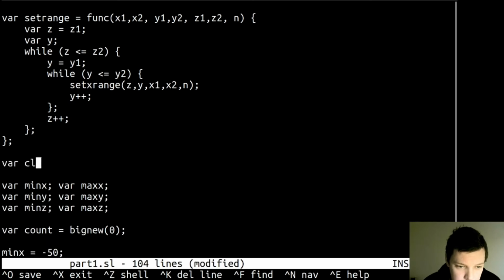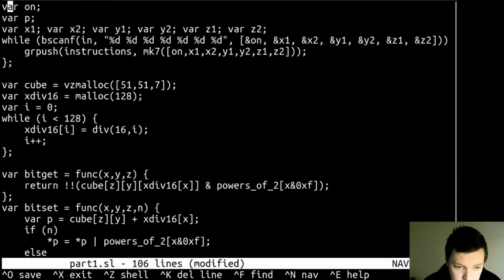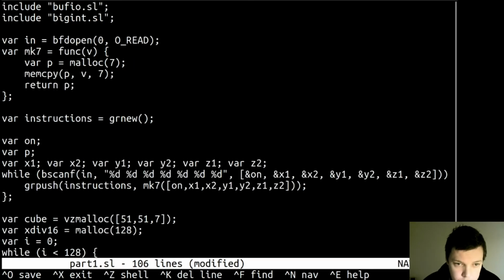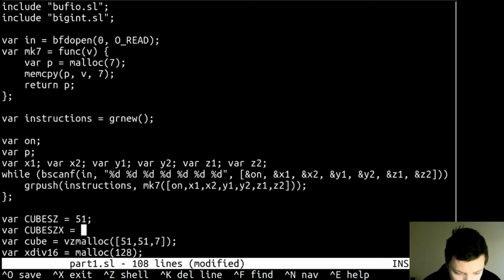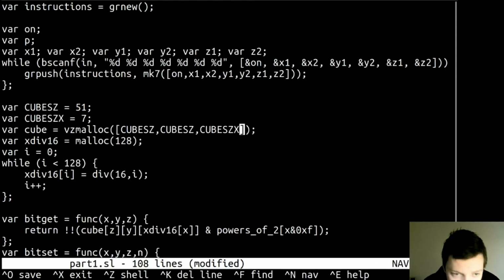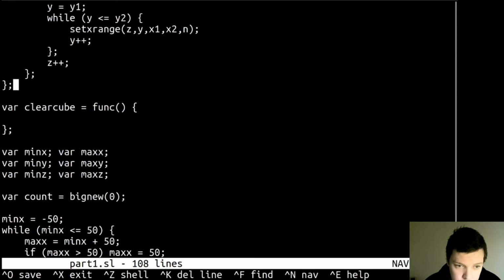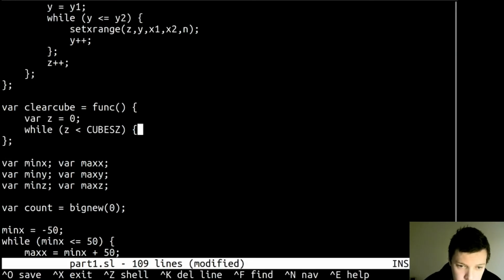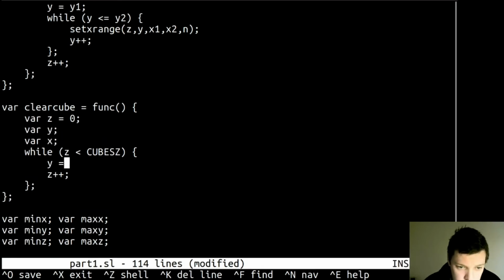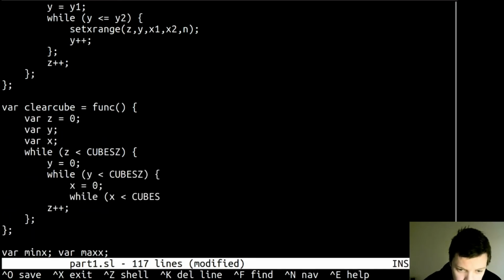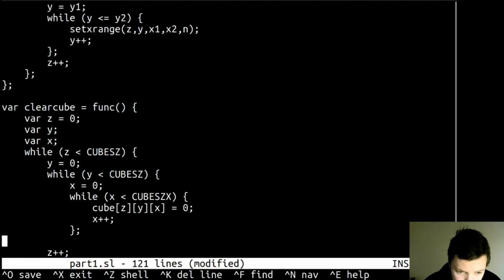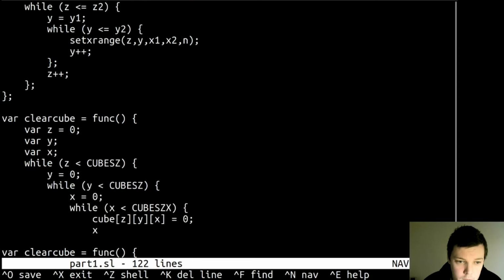We need clear cube and count cube. Whatever. Okay, that's clear cube.